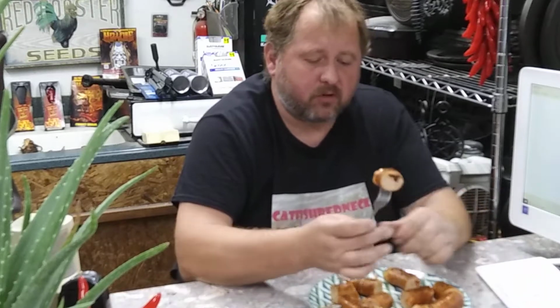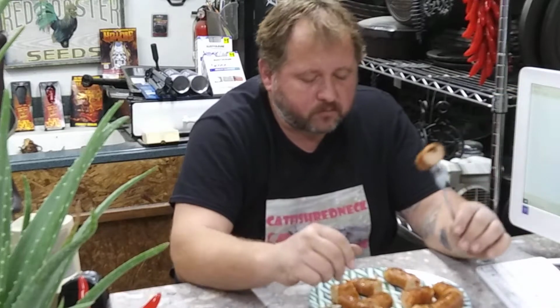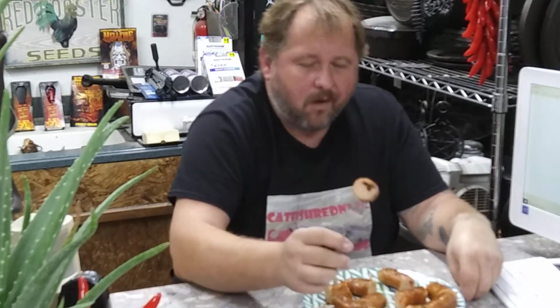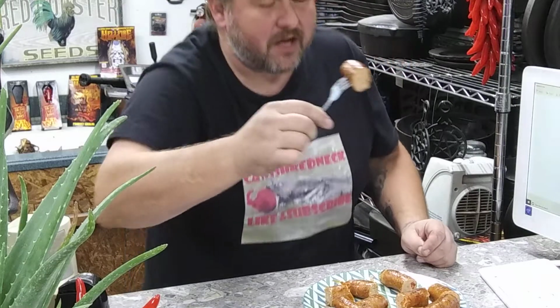I made this out of ground pork. I ground my own pork loin. I didn't buy ground pork. I ground my own pork loin. Seasoned it, cured it, smoked it. That looks good, folks. It is good. It's hot.